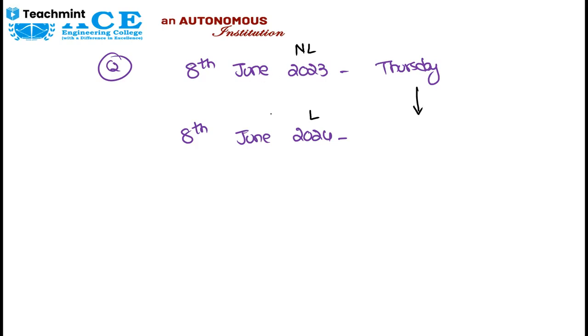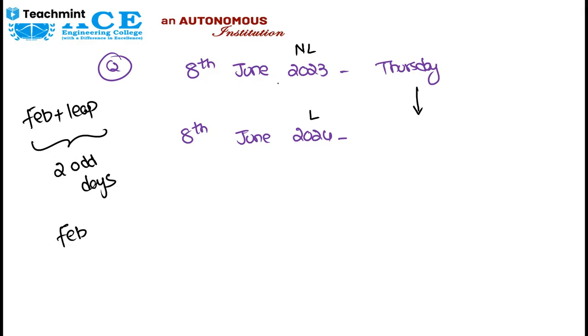Now we have to worry, is this one odd day or two odd days? We have to check. Now listen, the simple logic is: February with leap year combination available means two odd days. If not, one odd day. In the sense, whether February 2024 is available or not. In this gap, June 2023, December 2023, then January 2024, February 2024 is available. Available means 2 odd days. So Saturday is the answer. It's not +1, sir.